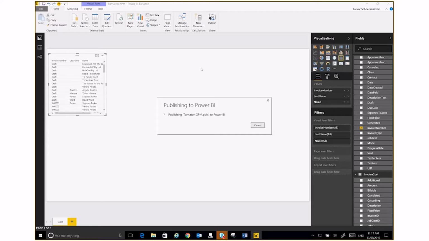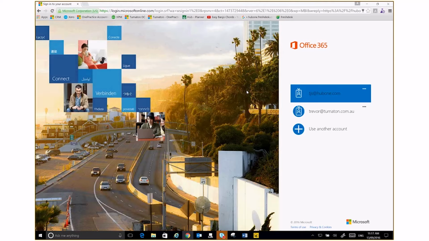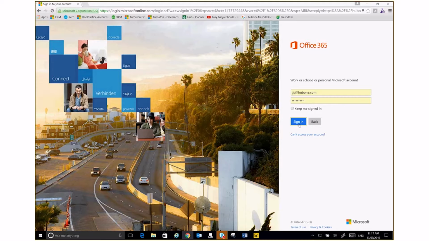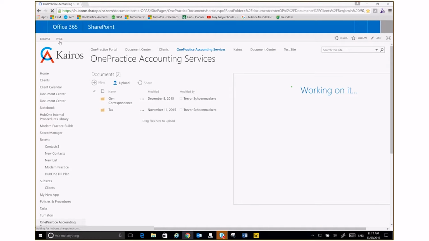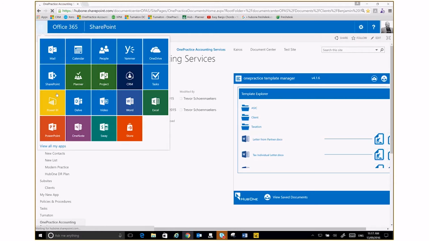Shouldn't take too long, although we are using quite a bit of your bandwidth for the call, which means we may have a lag here of some degree because we're busy presenting screens and publishing stuff to the cloud all simultaneously. So for everybody who's in Office 365 at the moment, what I'd like you to do is go to portal.office.com. The waffle, or the app launcher, we like to call it the waffle, Microsoft's official name is the app launcher, is in the top left-hand corner.